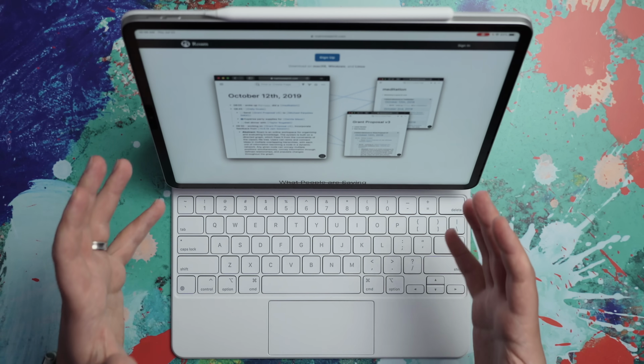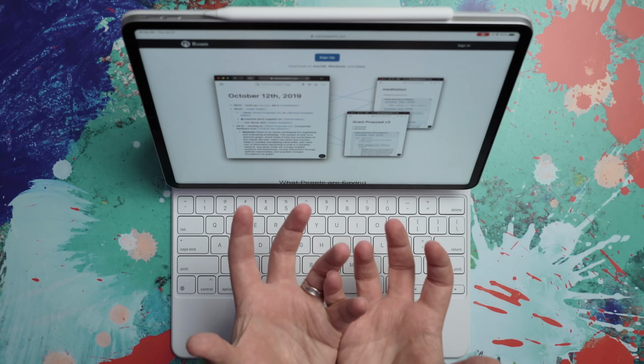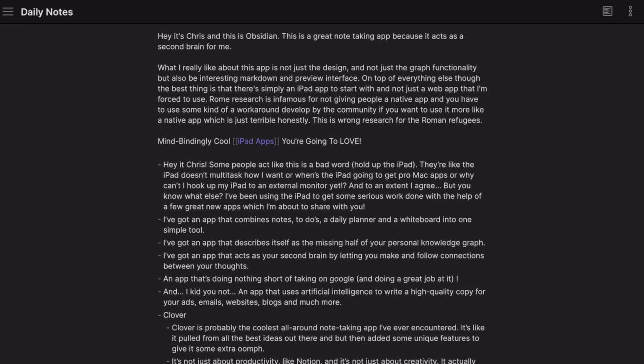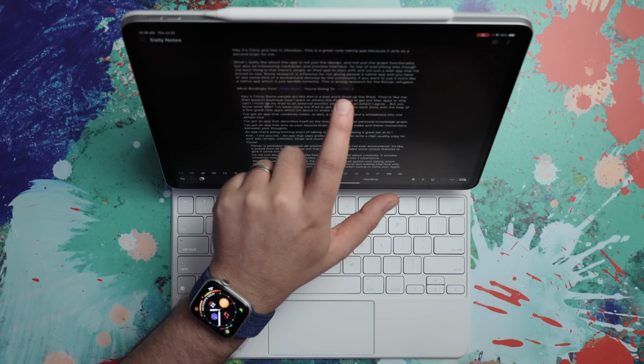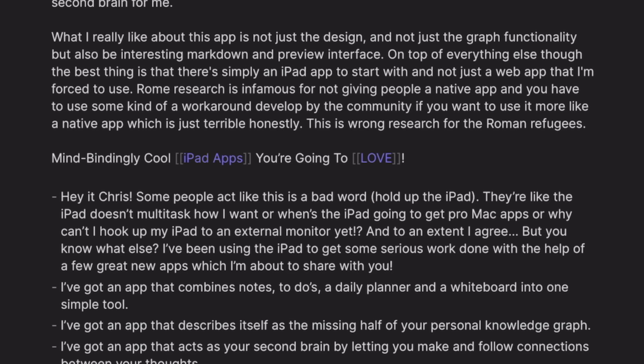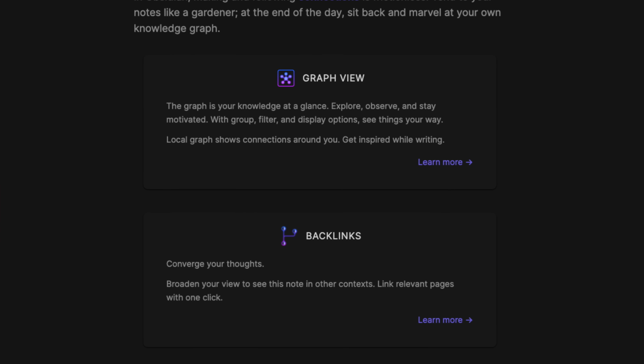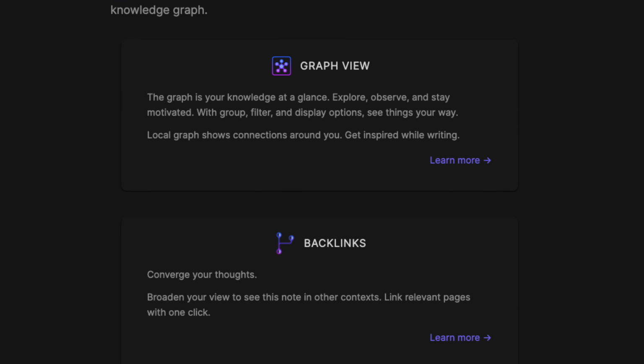And I would recommend 20 to 30 minutes set aside to understand how these knowledge graph type of apps work. What you really need to understand here though is the power of the double bracket. So I'm gonna select the word love here and tap the bracket symbol, and you'll see that it's turned that word love into a link. Now if I tap on it, I can follow that link. It takes me to a blank page because it created a page for the word that I had in the double brackets, for love. Dream with me for a second about the power that's now at your fingertips.